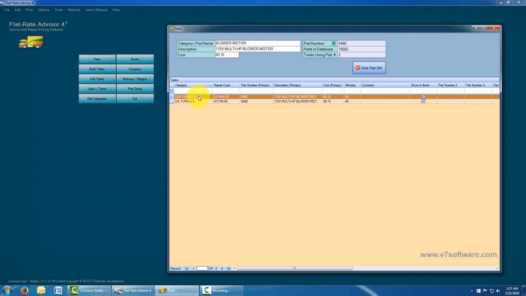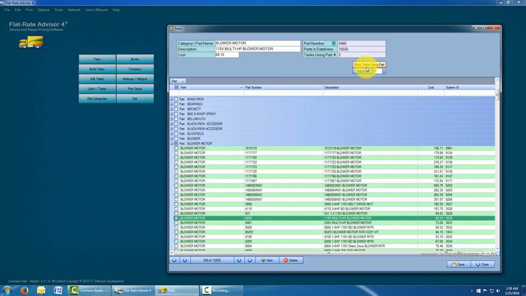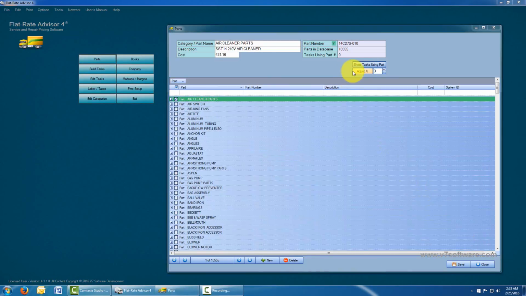One of them is a gas furnace repair and one of them is an oil furnace. We have the same price and we have the same part number. Notice we do have different repair codes because one is on a gas furnace, one is on an oil furnace. So we'll close that, go back to the main screen.